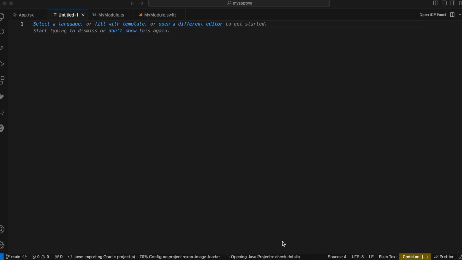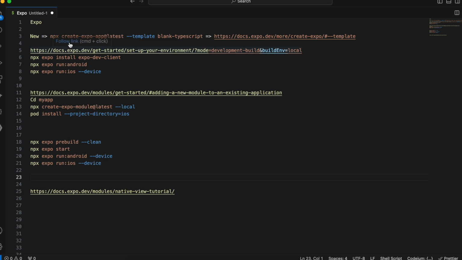In this video I will show you how to replace the audio of a video file with a completely different audio file in Expo React Native for iOS using AVMutableComposition. So let's get started. Alright, so the next thing is we will have to create an Expo React Native project.